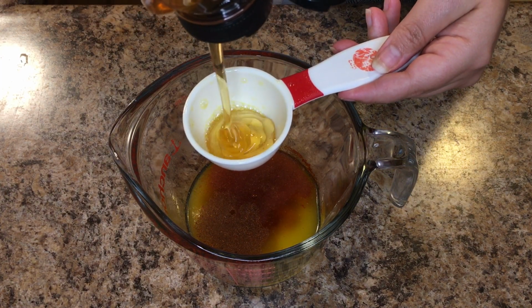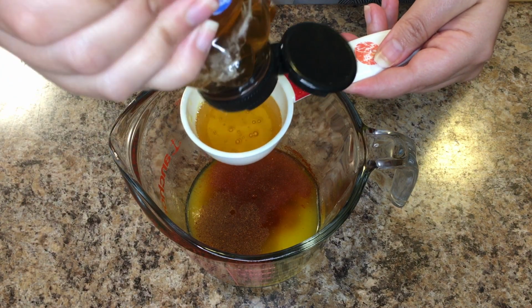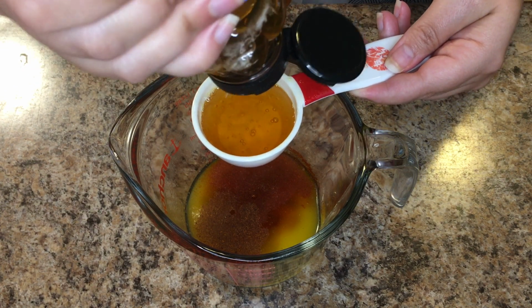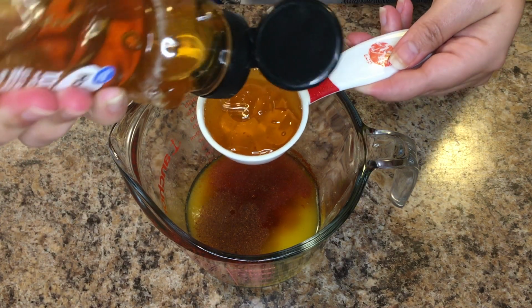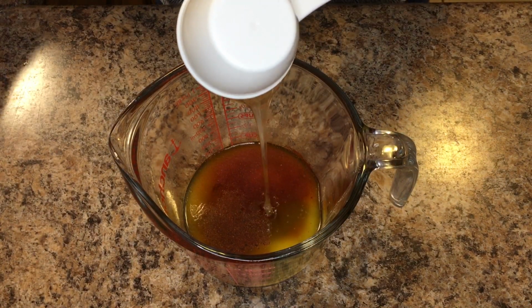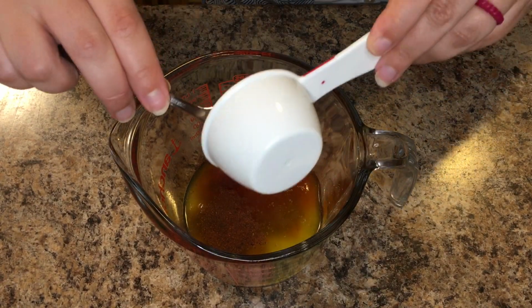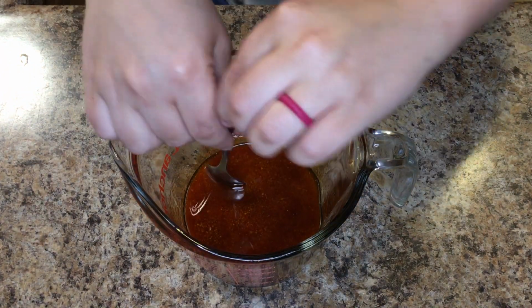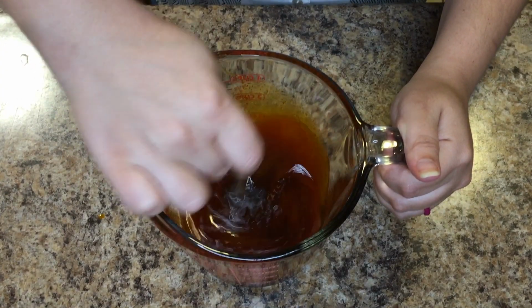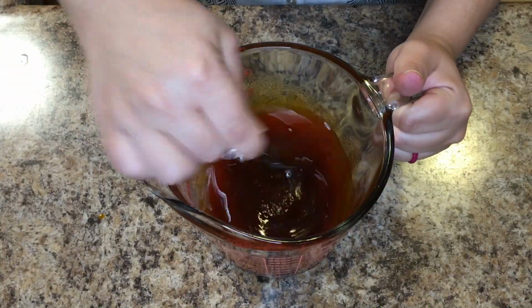All right, so now I'm going to put the honey in, and a fun fact is before you put honey in a measuring cup or a measuring spoon, you should spray it with a little bit of cooking spray, and then the honey will slide right out instead of sticking to the sides like honey always does, at least for me. So there's a fun trick if you do not already know. All right, so now that all the ingredients are in there, I'm going to mix it all up really good and then set it aside for once the chicken comes out of the oven.